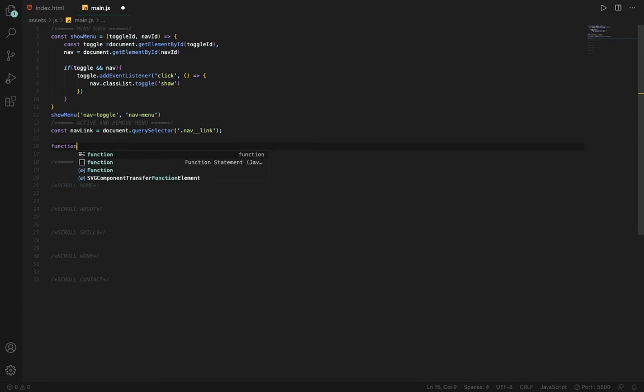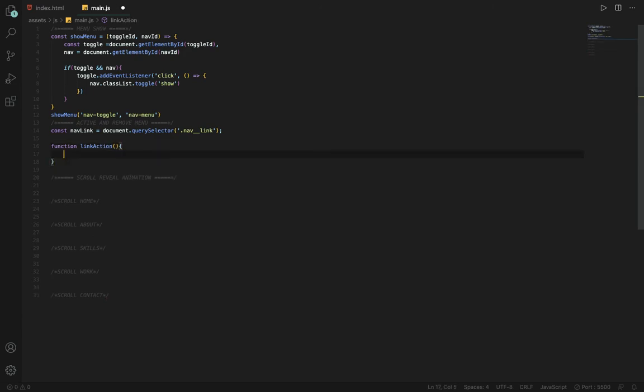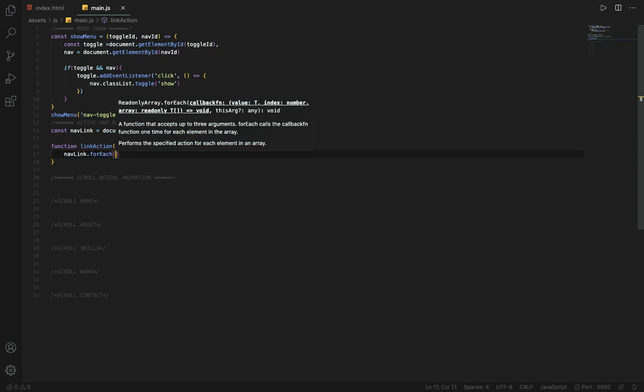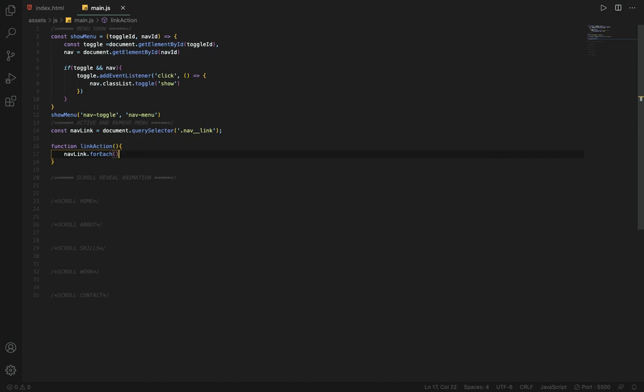Then I will make a function, and the name will be linkAction. I will say navLink.forEach, then n, then n.classList.remove active.